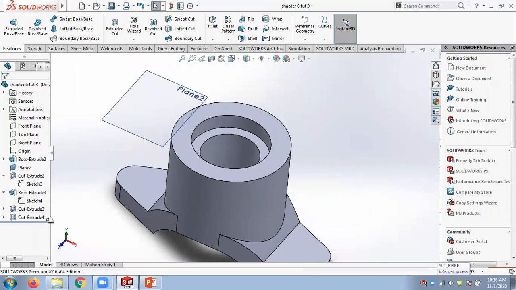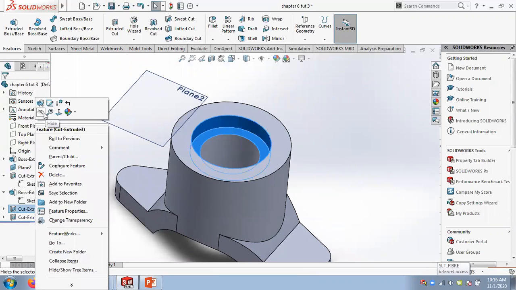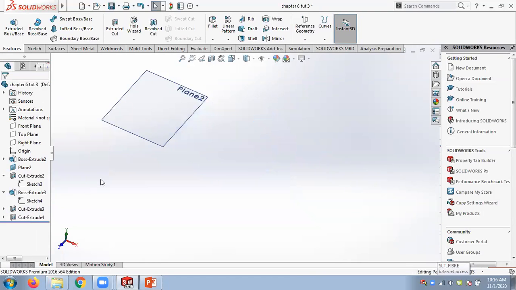Or else we will roll back the model. We can always go back and roll back these things like this. Or else there are other tools like we can hide these things. So if you try to hide this extrusion, what happens? The entire part will be hidden. It's like I'm trying to hide part of my body. It cannot be done. They say if someone wants to kidnap you, the person has to kidnap your entire body, not a part of your body. So it's something like that.